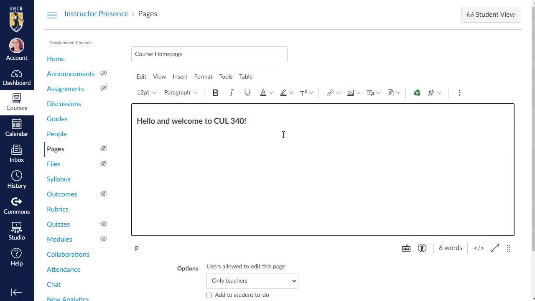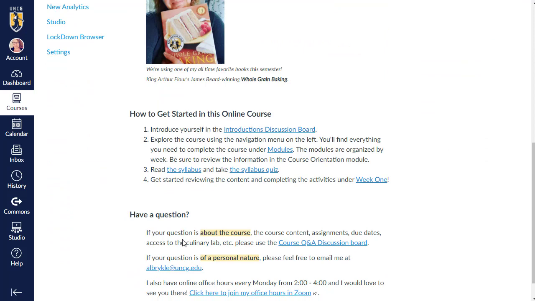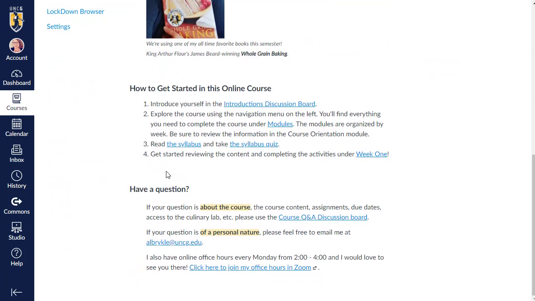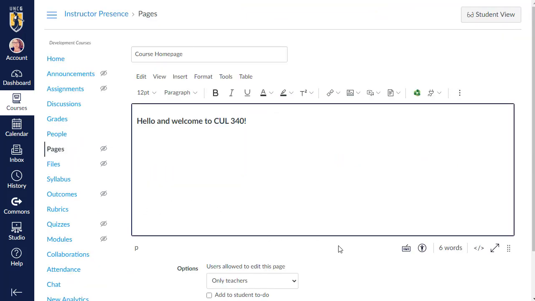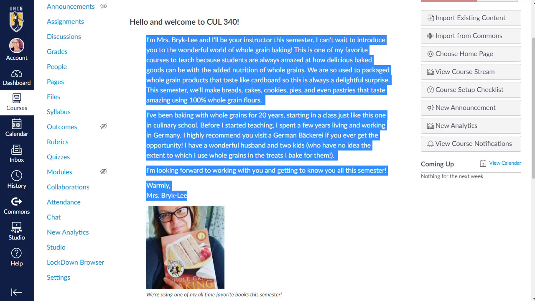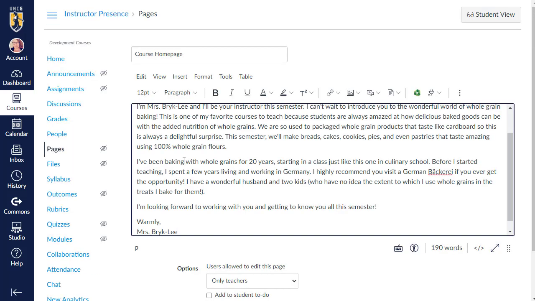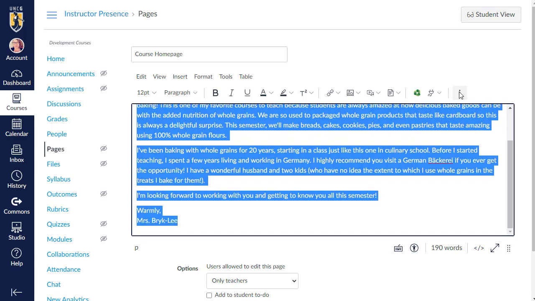And then what I like to do, if you notice, is I like to indent my sections to give it a little bit more visual clarity. So I'm going to go ahead and indent, and I think that must be behind this little 3-dot menu. If you can't find something, just click that 3-dot menu and that will help you find it. And I'm going to click indent, and then I'm just going to copy all that text that I had there and add it to my page. And here's where you can just sit and write it. Oh, it didn't save my indent, and so I'm going to go ahead and do that again.